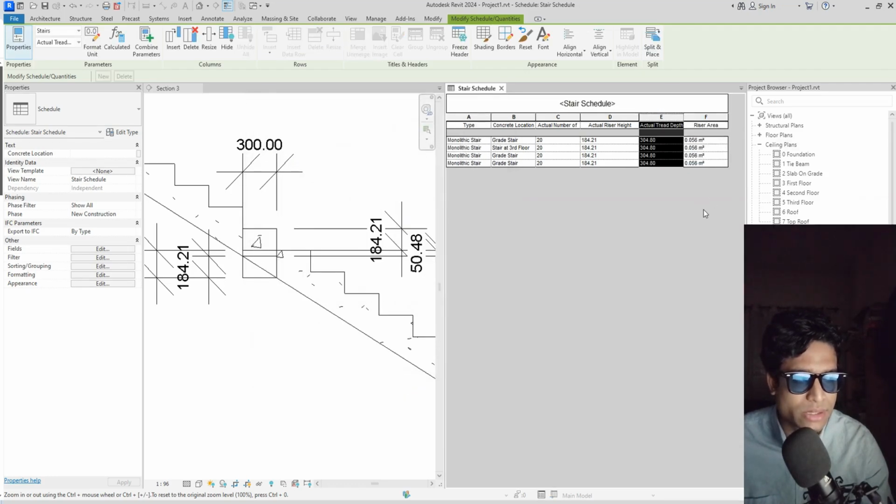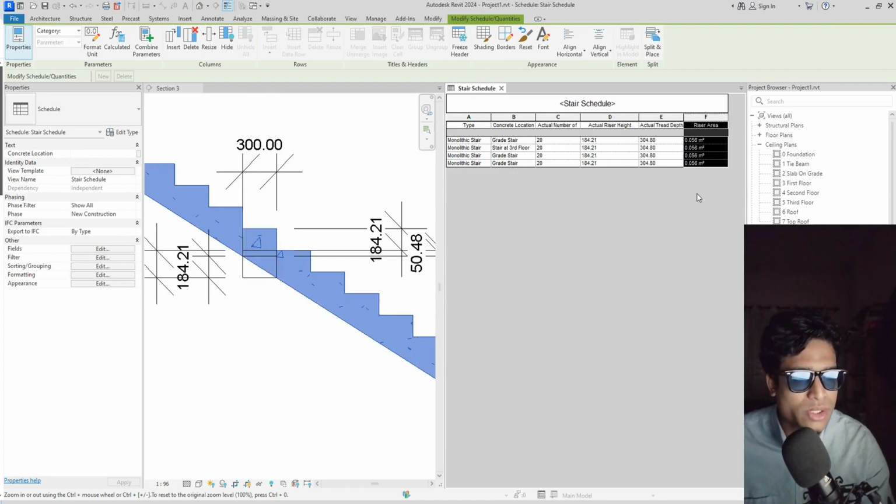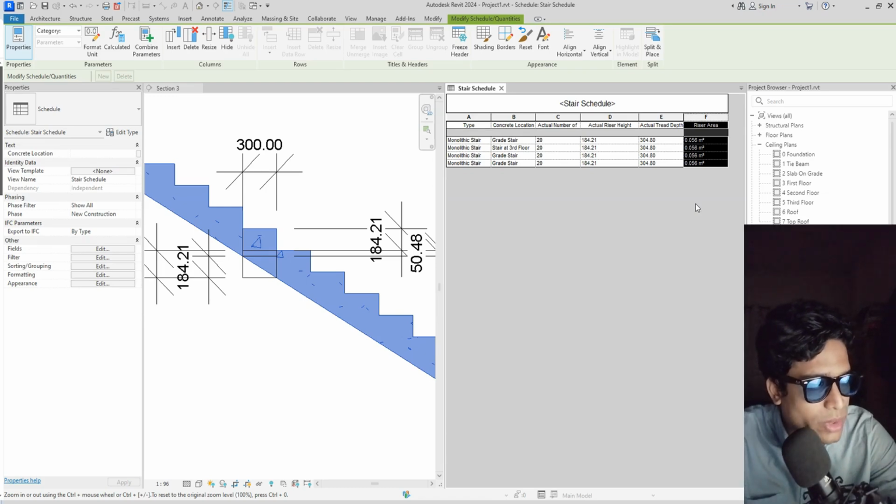Okay, here's the riser area, and using this parameter, it will be pretty easy for me to figure out the volume of the entire structure, entire staircase.